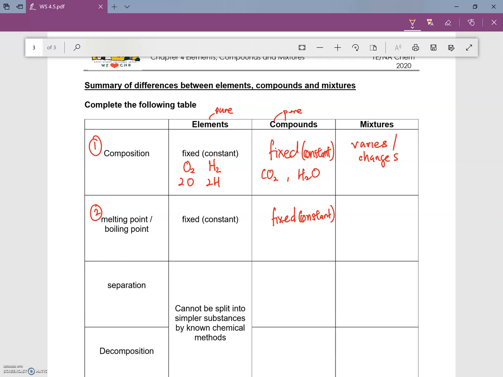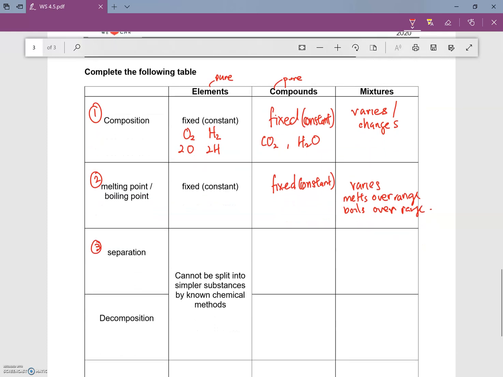Whereas for mixture, because you realize in the definition of mixture, there isn't the word pure over there. It's just two or more substances that are not chemically combined together. So a mixture is actually considered an impure substance. We will take it as having a varying boiling and melting point. So it actually melts over a range, or it also boils over a range. It's not fixed. We'll cover this a little bit more in the next chapter also.